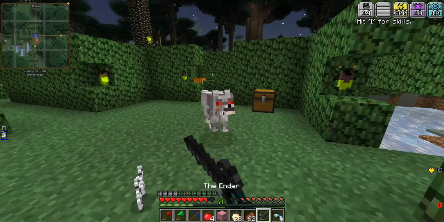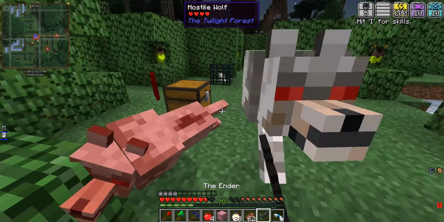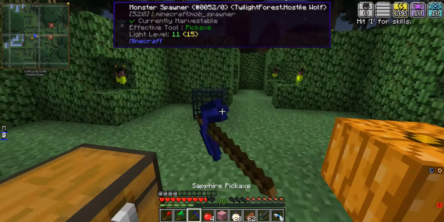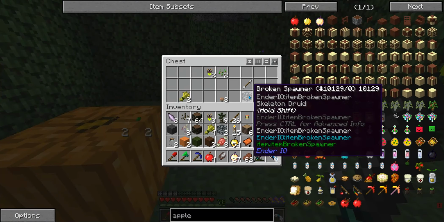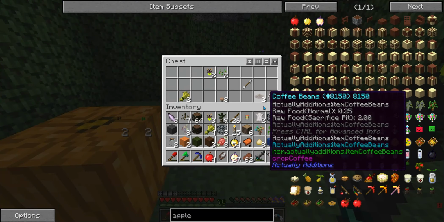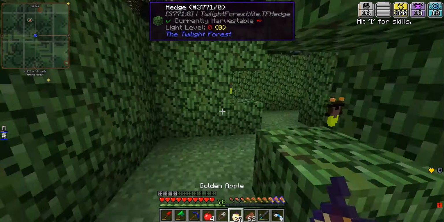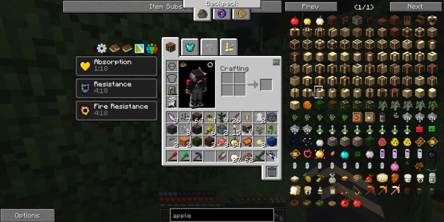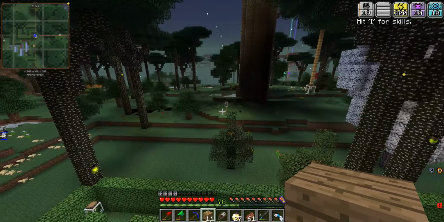Whoa, it's a crazy wolf. Seriously, I'm trying to find something interesting. Okay, it's an evil wolf spawner. They are truly evil, so I have to destroy them, unfortunately. I got a saddle. Cool. What is even the point of this? This is like the most garbage items I've ever seen in my entire life. Yeah, there's just nothing here. This was just a waste of my time.